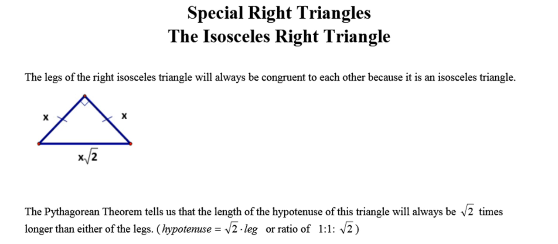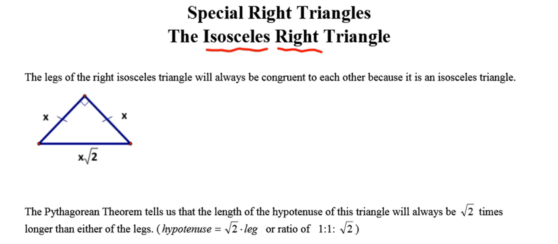The next couple of videos are going to focus around special right triangles. In particular, the focus of today's discussion is going to be on the isosceles right triangle. Now, by virtue of the fact that this triangle is isosceles, it has to have a pair of congruent sides. By virtue of the fact that this triangle is a right triangle, it also has to have a right angle.